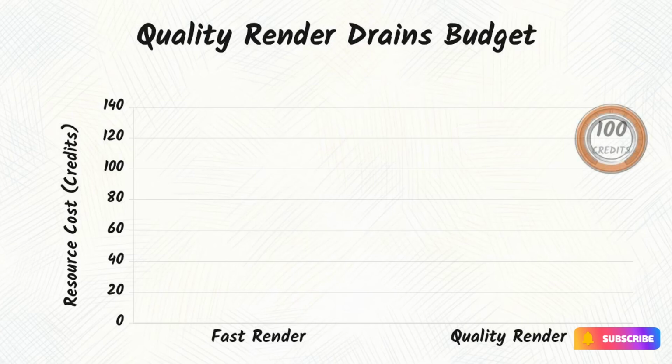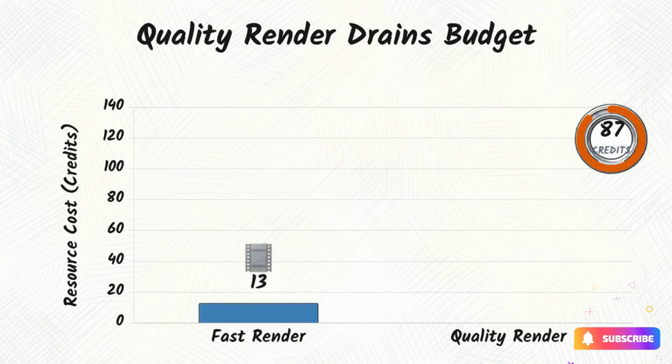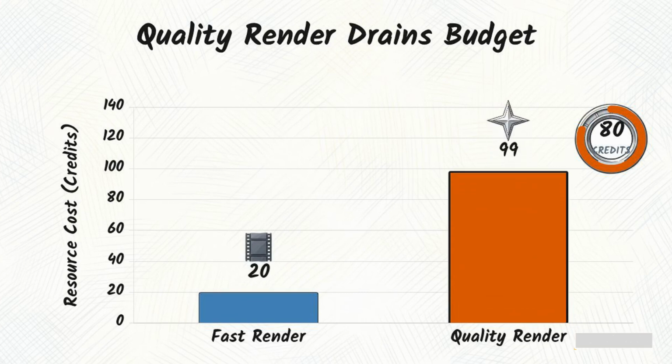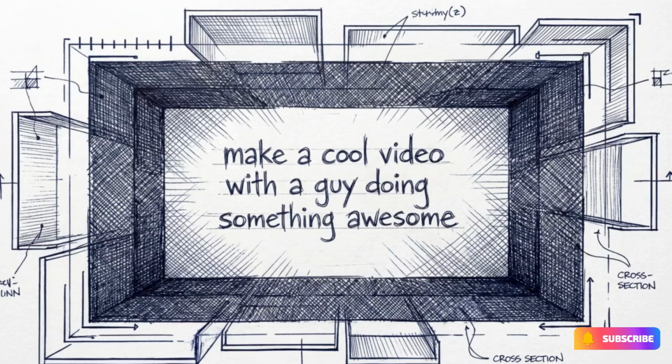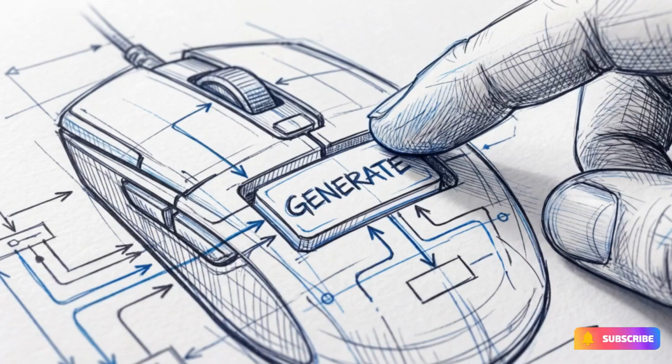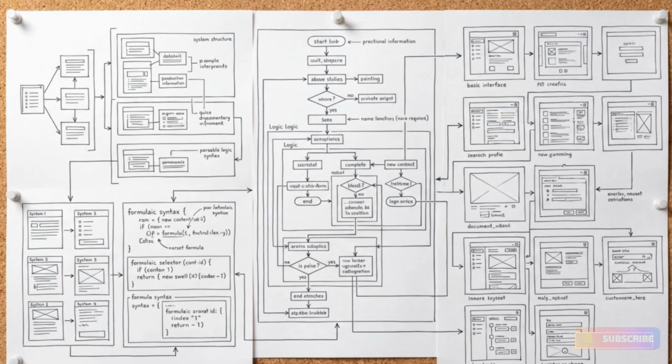This chart shows exactly how quickly those credits drain. A fast render costs 20 credits, allowing 5 generations per 100 credit budget. A single quality render costs a full 100 credits, depleting that entire budget instantly. Entering vague, unplanned text is the easiest way to exhaust your account. Each retry costs you another chunk of your allowance. Before you click Generate, you need a strict plan. Deliberate pre-production ensures you get usable footage without burning through your resources.